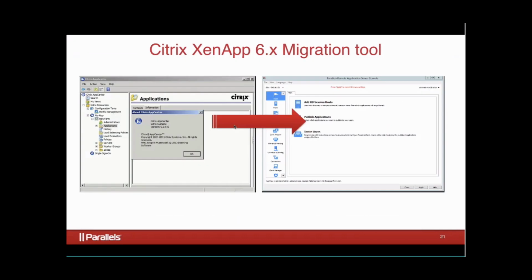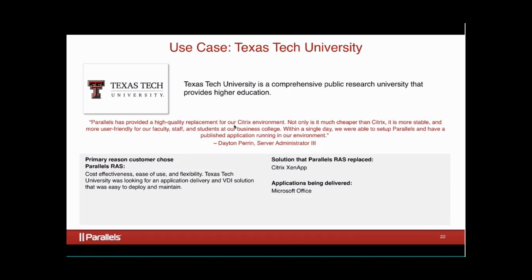So here's just an example with the migration tool where you install the PowerShell scripting language or the PowerShell API for XenApp, you run the extract, and then you push it into RAS. This whole process doesn't take more than 10 minutes. You just need to extract, install RAS, and load the scripts, and then the migration will be completed automatically. In terms of success stories, I have a few to share, and then we'll just jump into the demo.